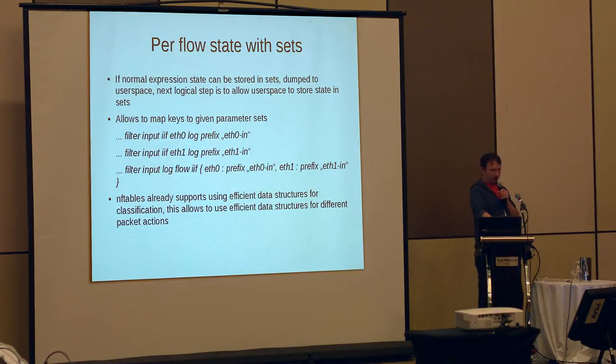Well, if you look at the first two rules, the first two rules and the third one are equivalent. The first one, the input classification, basically you have ETH0 and you log ETH0 in, you have ETH1, log ETH1 in. So the classification part depends on, you could put that in a set, but it's not possible because the actions differ. So we associate the actions with a classification key, which is what the third rule expresses. The prefix ETH0 in is basically the data we associate with ETH0. And this one is a log configuration state, which we use the regular log netlink attributes to encode, invoke the log expression to build its private data structure, but instead of using its private data, we provide some space from the set. And you get the idea? Yes. Thank you. Any more questions?